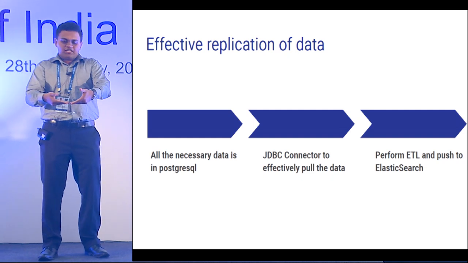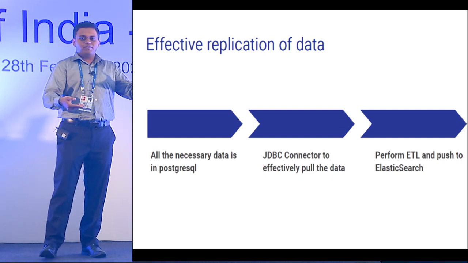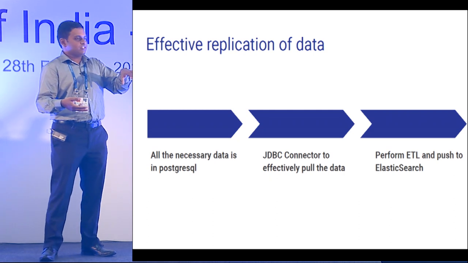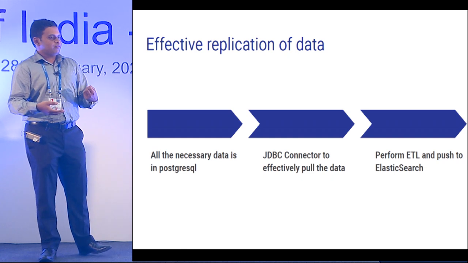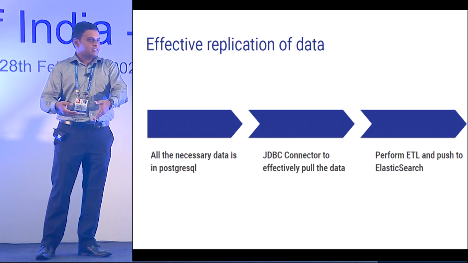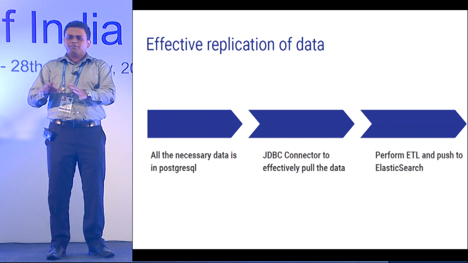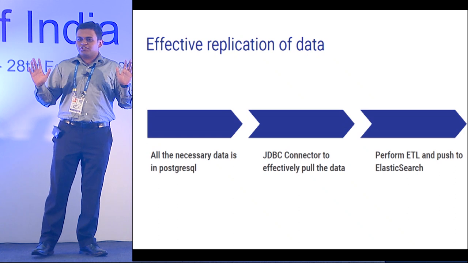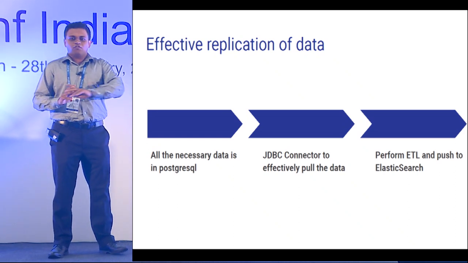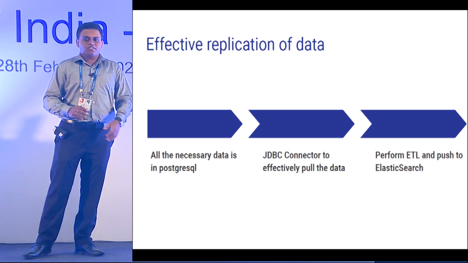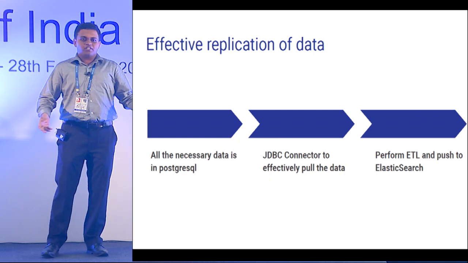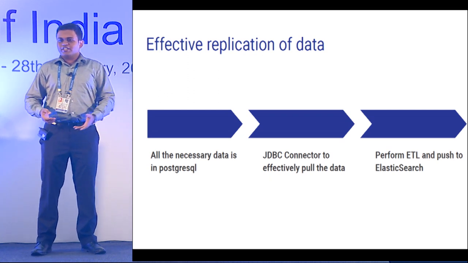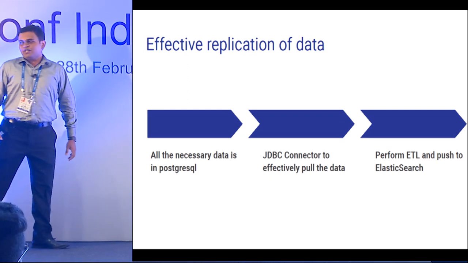So we introduced a layer of Kafka in between, where the JDBC connector is actually a Kafka connector. It runs on Kafka Connect, takes the data from Postgres, and dumps it onto topics, and then we have Apache NiFi, a simple ETL, which dumps it onto Elasticsearch. We thought this was going to be our effective replication of data. We thought we could use this for all different sorts of persistence, Elasticsearch being NoSQL and Postgres being SQL, and vice versa, to other in-memory data stores like Redis and whatnot. But it wasn't so the case.